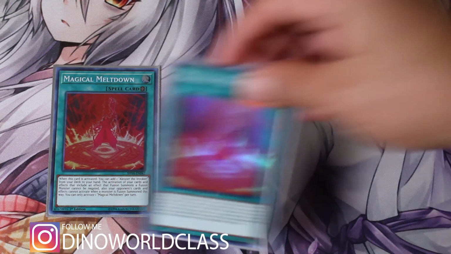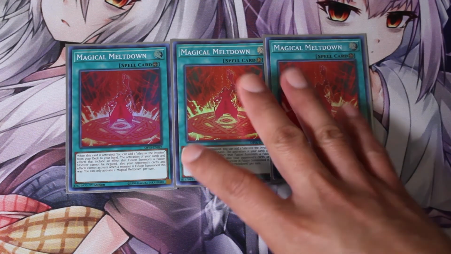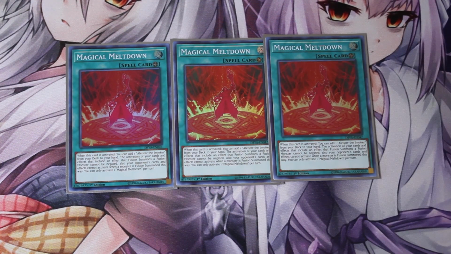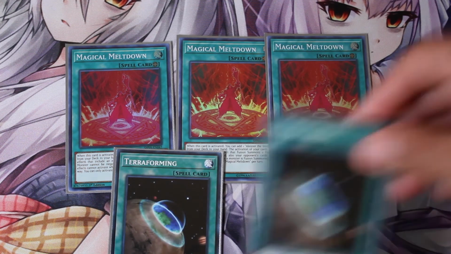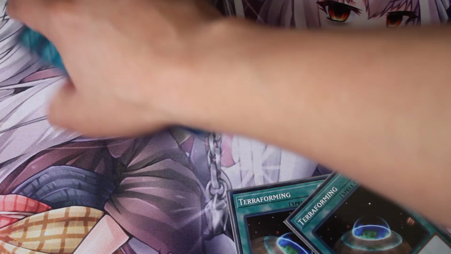For spells, of course, you're going to go with triple copies of Meltdown. This is the main spell card that you want for the field and to continue your searching. A lot of people are going to try to stop this guy, but it's fine because we played double copies of Terraforming. It's just like playing 5 copies of the field spell card, so that's fine.